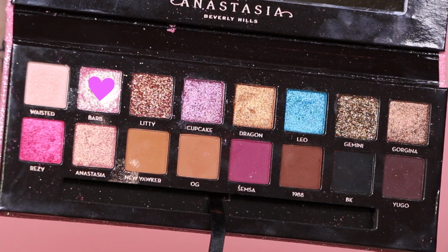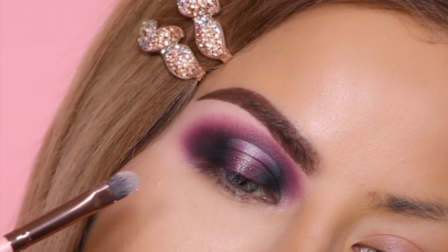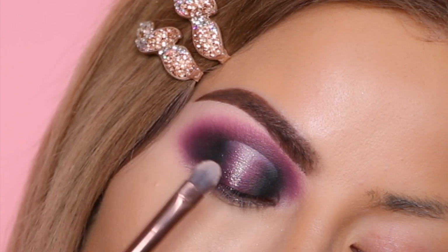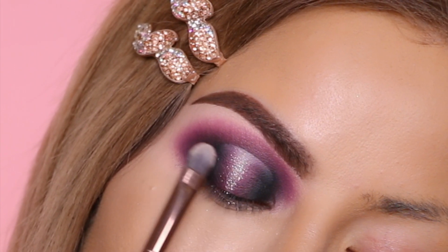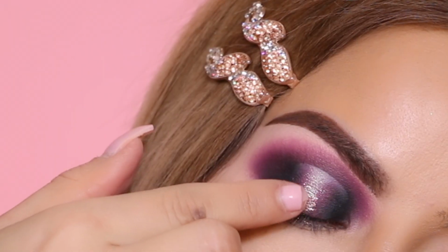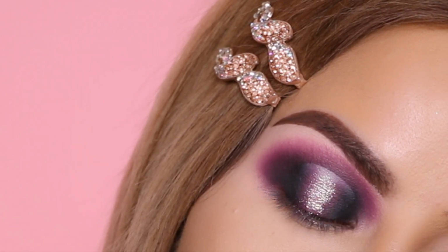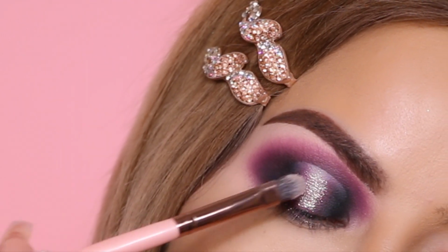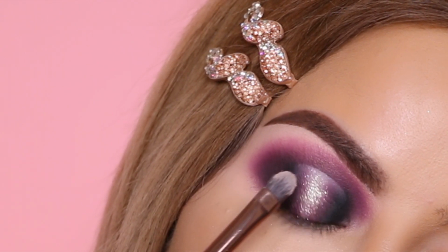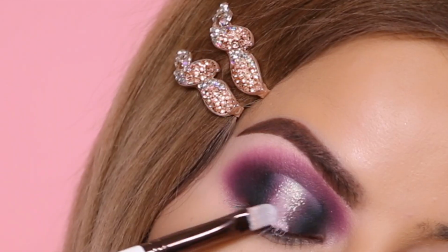And for the spotlight color, I am taking the shade Barb and applying that to the center of the lid. I first applied it with a brush, which looked beautiful, but I wanted it to be a little bit more intense, so I did end up going over it with my finger, and that did give a better application. And then once I went over it with my finger, I went back in with the brush just to blend the edges and made sure that everything looked nice and blended into the other colors.